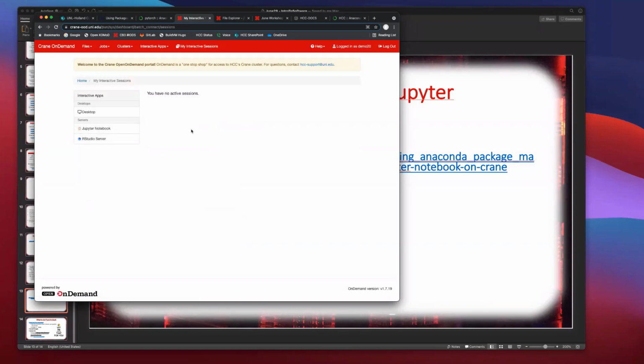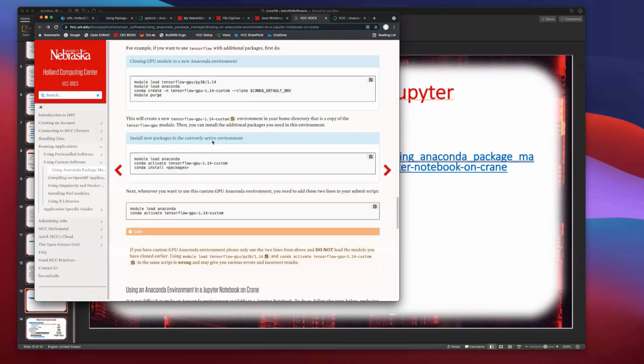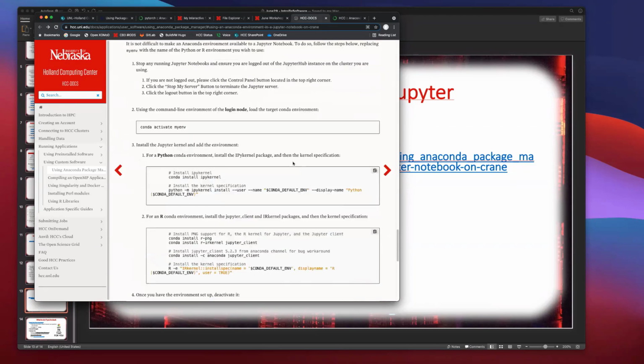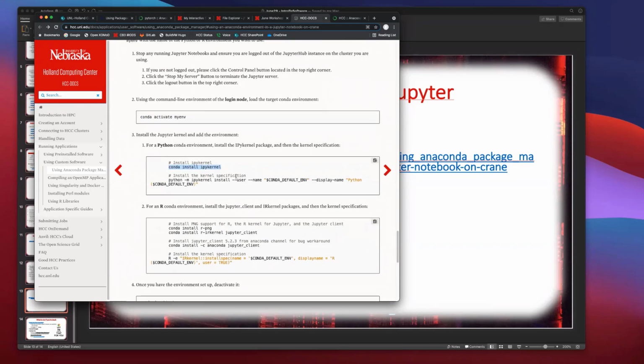So if we want to use our Conda environment in our Jupyter notebook, basically all we have to do is activate our environment and install the ipykernel package. That package provides the bridge between Python, the Conda environment, and Jupyter.